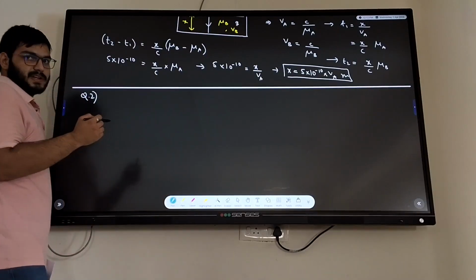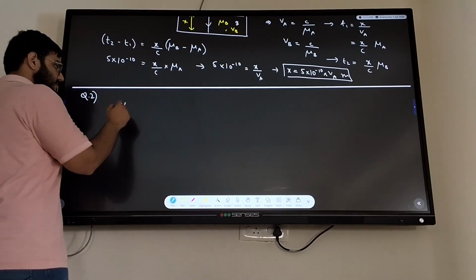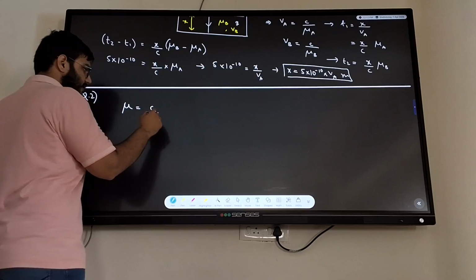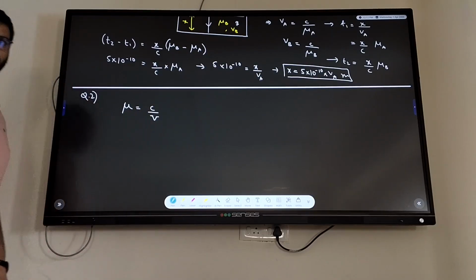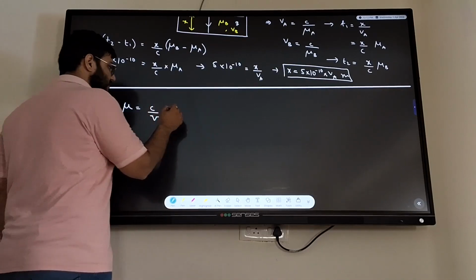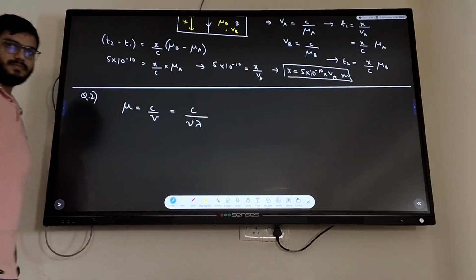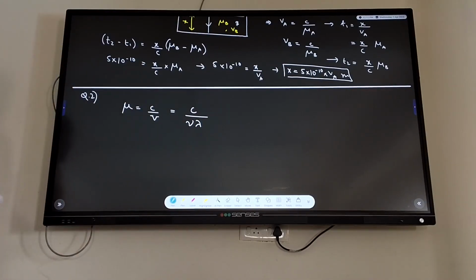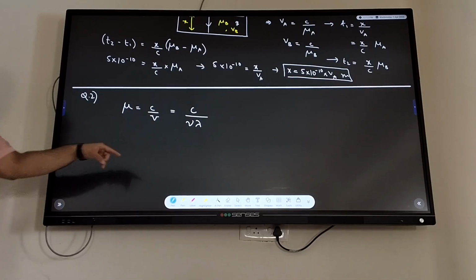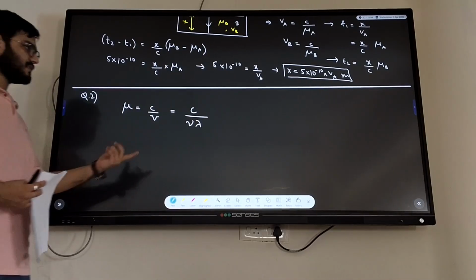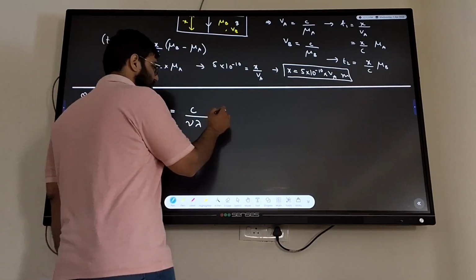So what is the definition of index of refraction? μ equal to c by v. And v is equal to fλ. I think I gave you this relation last time, right? Or μv equal to νλ. Is the frequency given? Yes. Is the wavelength in the material given? Yes, that is also given. Now you can do this, first directly substitute.